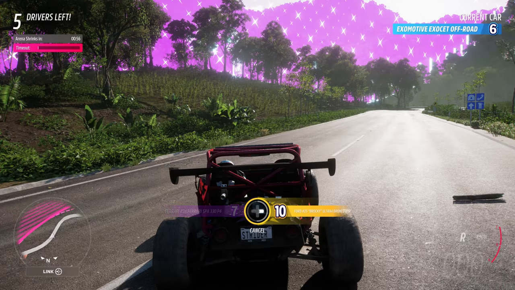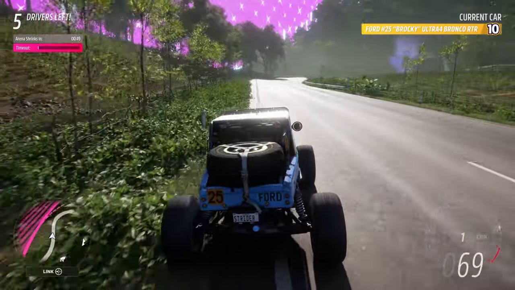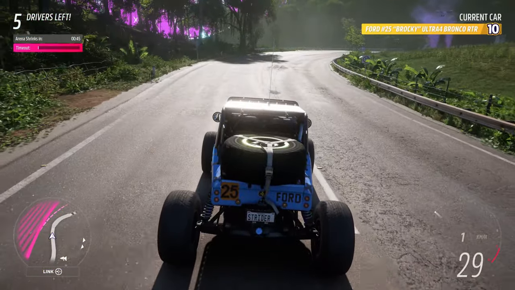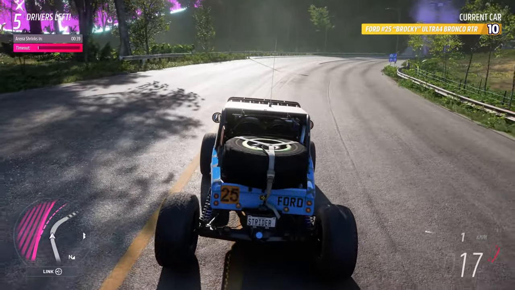Yay! Okay. So push towards the right side. Okay, this is really good. Wow. You beat a level 10 Bronco in a level 6 car. That is really good. Now the pressure's on because now I gotta keep this car. Yeah. And I can't lose. It's only 5 drivers left. Yeah, so at this point I would just hide. That sounds good to me.